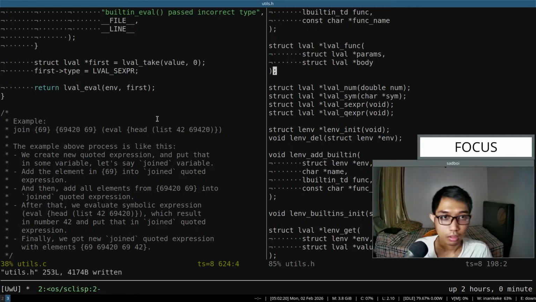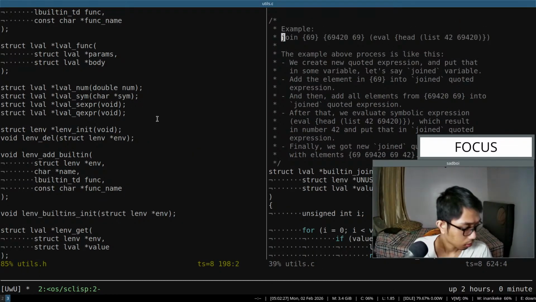Okay. Wait. Am I disconnected or not? Okay.